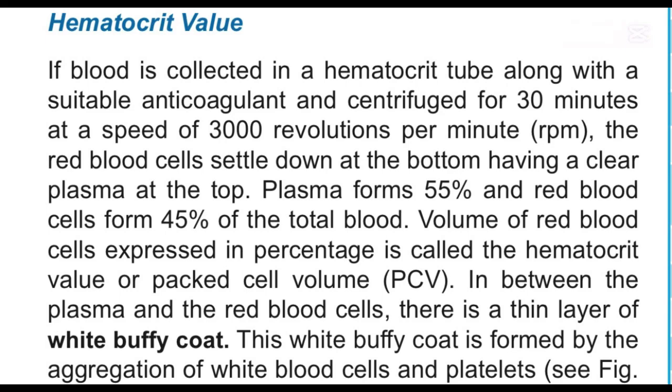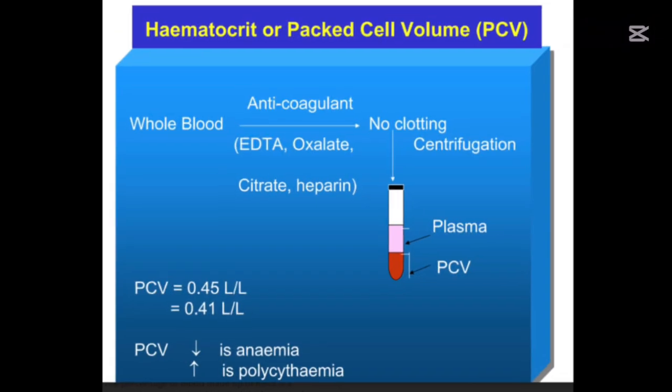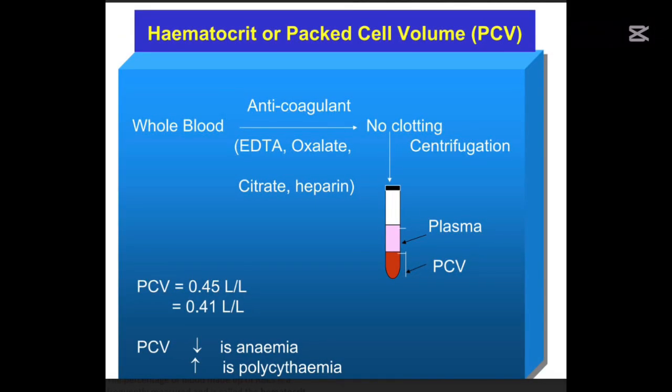Now, first of all, we have to take this into consideration. Take a test tube, put your blood inside, or take a sample of blood and put it into a test tube. Now you add an anticoagulant. Why are you adding anticoagulant? You do not want the blood to clot, so you add an anticoagulant, like warfarin or heparin. You get it now? When you add them, it will not clot. Then you take the test tube, cover it, and put it in a centrifuge.